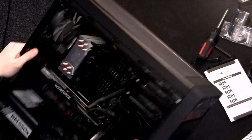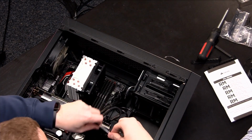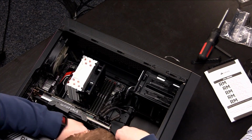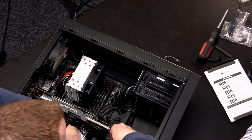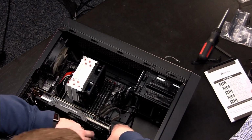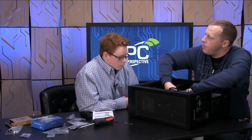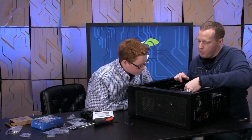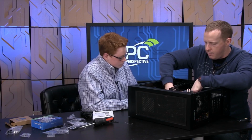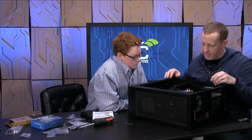All right, flip it back down. Okay. And let's see if we can line all these up. Heard one click. It doesn't really matter what order they go in, which ports they go in, as long as they're all from the same controller. One of the simplicity stakes for selecting this motherboard is it only has the one, so we should be easy there. And then we'll plug this one into that. So there you go. We've got all 3 of them kind of bunched up there. They've all got their retention locks in place.